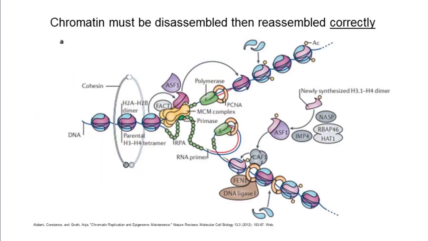So how does this pertain to replication? In order for the DNA replication machinery to gain access to the DNA it's copying, that DNA has to be exposed. As helicase moves along the DNA, the chromatin structure has to be disassembled. The DNA has to be unwound from the nucleosomes so that the two parent DNA strands can be exposed and copied. This is representing a replication fork, with helicase represented here in yellow moving to the left, and the leading strand and lagging strand being copied by DNA polymerases. This is eukaryotic DNA replication, so the specific proteins are different than in E. coli, but the idea is the same.